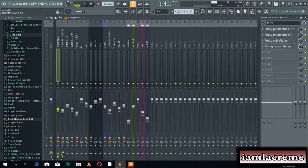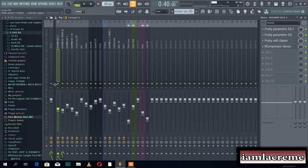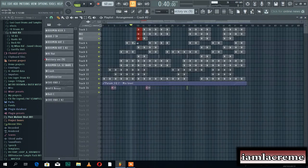All of this depends on your choice of instrument. The choice of kick you use really matters here, so you have to choose wisely. There are a variety of kicks, but in trap music, the kind of kick you use really matters in the end product of your song.